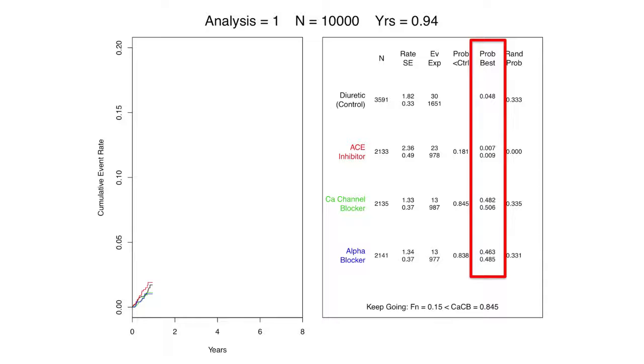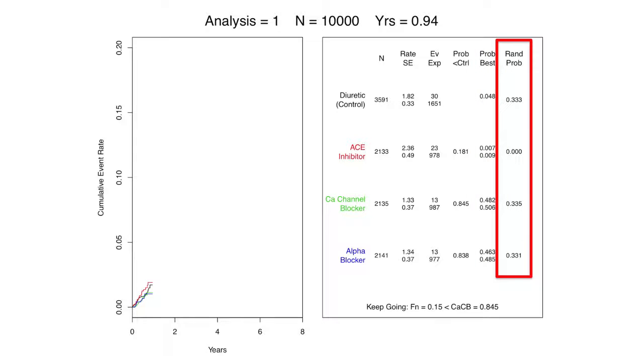The bottom number in each of the three blocks here shows the values when comparators are compared just to one another. A 1% chance ACE inhibitors is the best comparator, while the other two arms are in a virtual tie for which offers the lowest event rate. Finally, using the data available and the decision rules prospectively described in the paper for randomization probabilities, we calculate randomization probabilities for the next round of patients, about 2,500 patients.